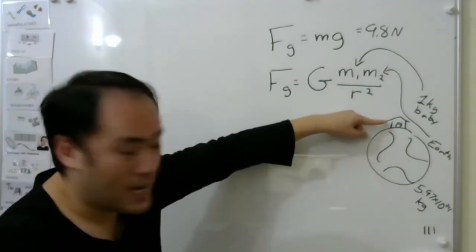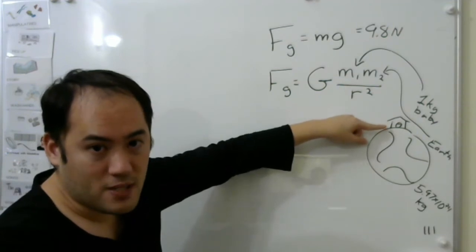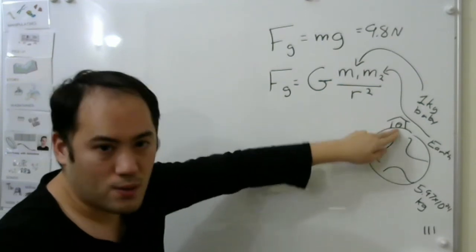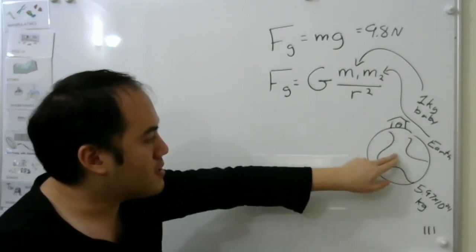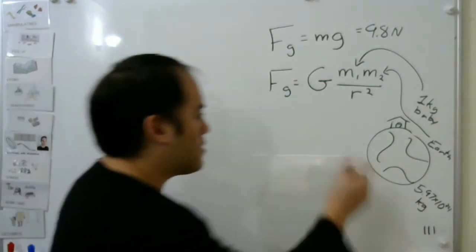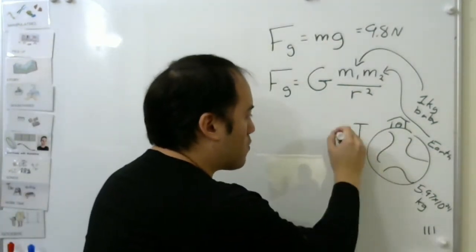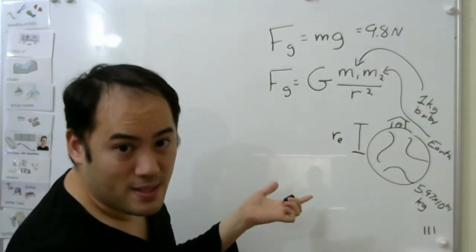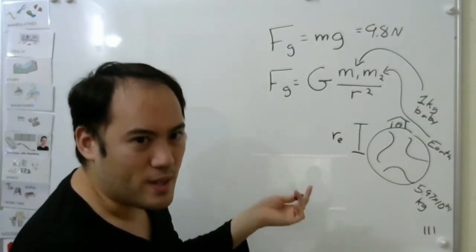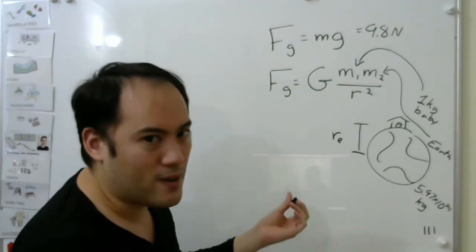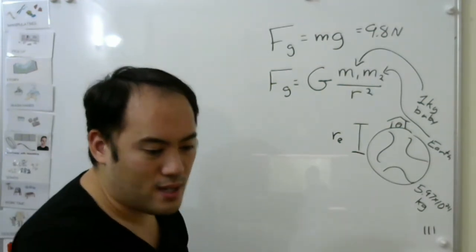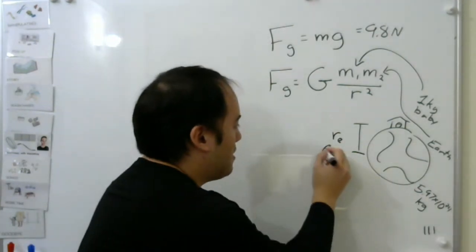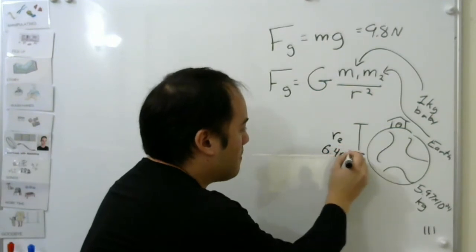So we don't measure from the top of the baby or the bottom of the baby. Measure from the center of the baby. That's not really important, because we don't measure from this part of the Earth or this part of the Earth. Measure from the center of the Earth. So basically, we're using the radius of the Earth plus like 10 centimeters for the baby. We can ignore that 10 centimeters, because when we do sig figs, it doesn't matter at all. So the radius of the Earth, obviously I memorized that too. Everyone knows it's 6.4 million meters.